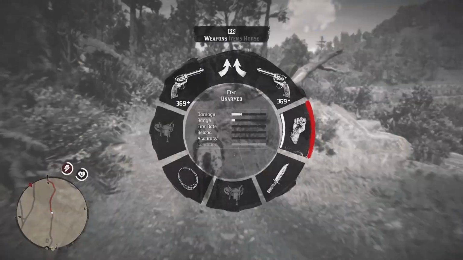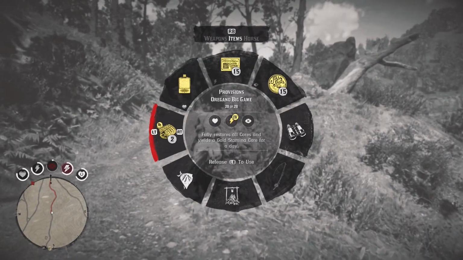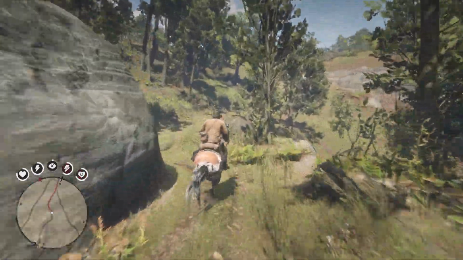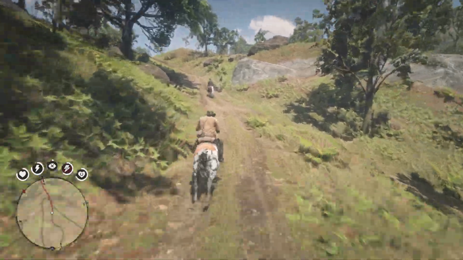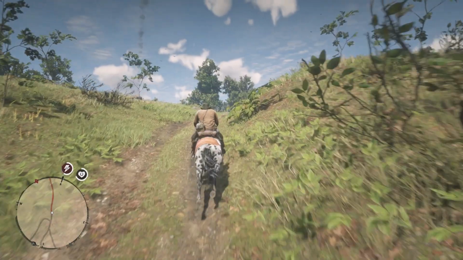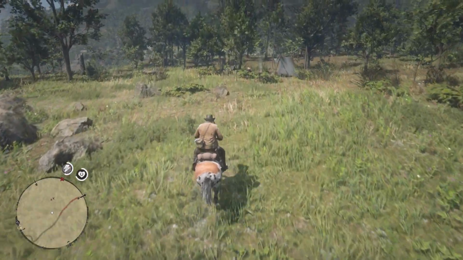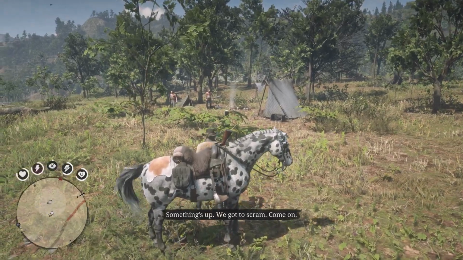By the time we're done with this riding back and forth, we're gonna be fully bonded with this horse, which is good because then I can just ditch it. There we go. We gotta scram. Come on.